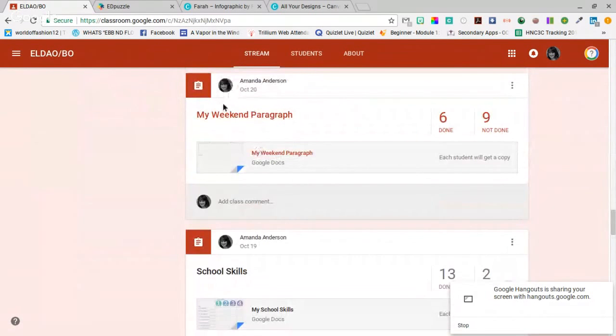I'm sure you're doing assignments in Google Classroom as well. So I'm just going to gloss over this because I'm hoping that you know about it. But it's a place where I can just easily say click on the work for today and do it, and they know where to go.